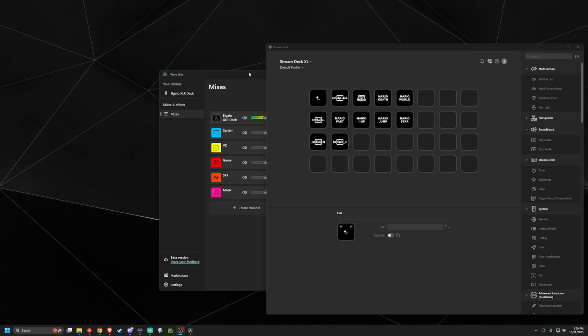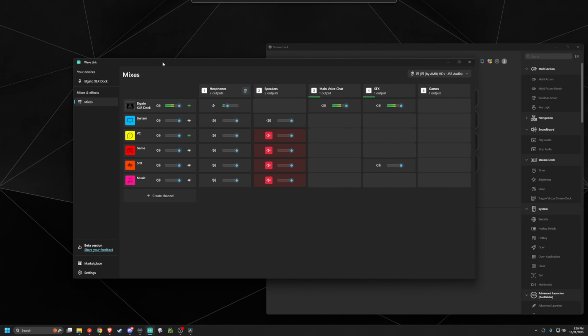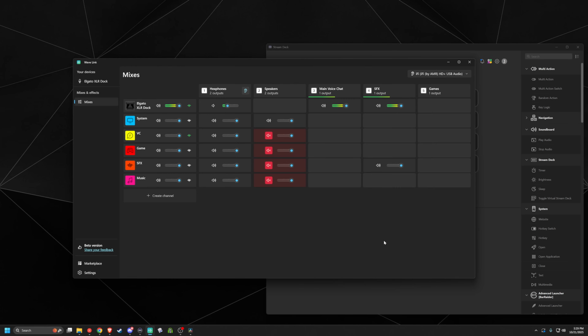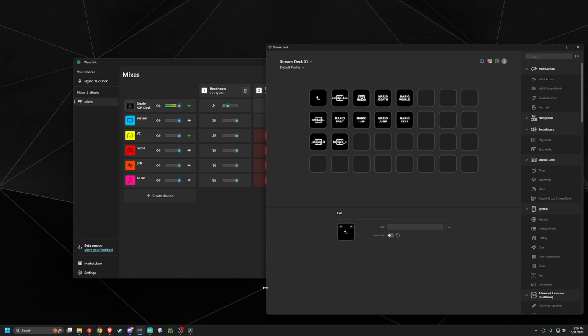Let's move on to the sound effects part. All right, you don't need any extra apps. You don't need any of that. Everything is built right in here. I know some people want to get Voicemod. You can get Voicemod as well, which is pretty cool. You can change your voice and stuff. I don't care about any of that, but a lot of people do, and if you do, you can add it as an app to it as well, which is pretty cool.